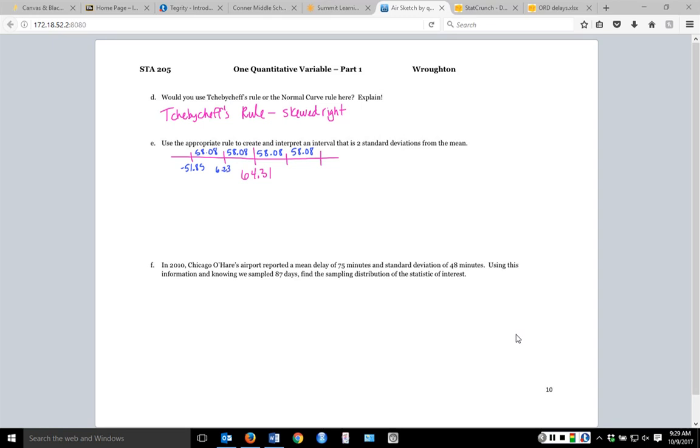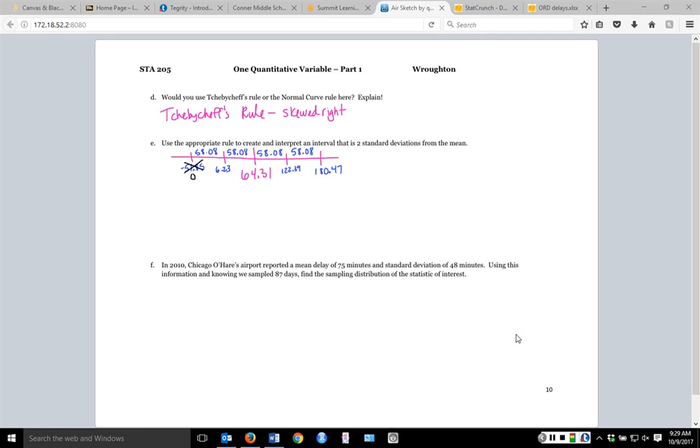We already have the 1 standard deviation out numbers from the previous page here. So those are numbers that we get. The first one I want to talk about is actually this negative. There's no way I can have a negative delay length. I'm actually going to stop at the smallest possible value here, which would be 0. Now we'll worry about actually interpreting it.